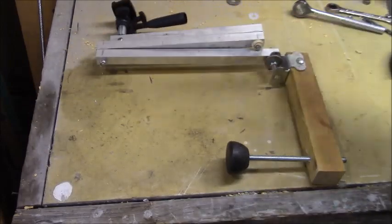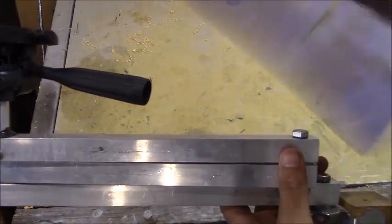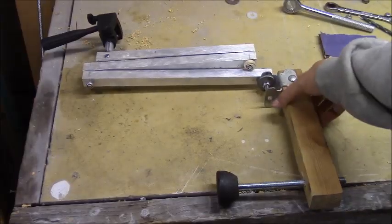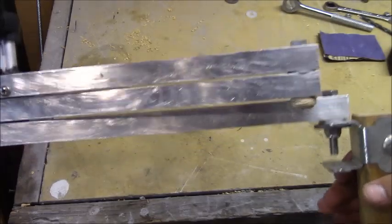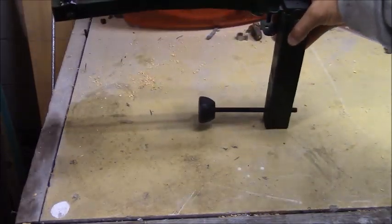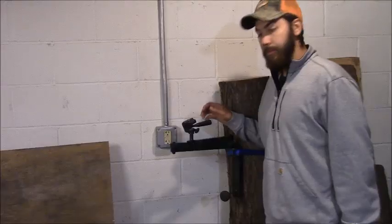The last thing to do is paint it to get rid of the glare and shiny metal. Before painting I'm using 150-grit sandpaper to rough up the aluminum so the paint sticks better, then I ran some paint thinner over it to clean up the surface. Here it is finished — I painted it flat black and then added some green stripes for camouflage. That took away the shine and should blend in just fine.